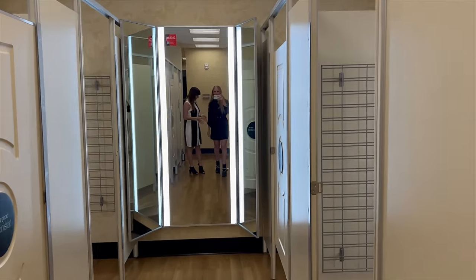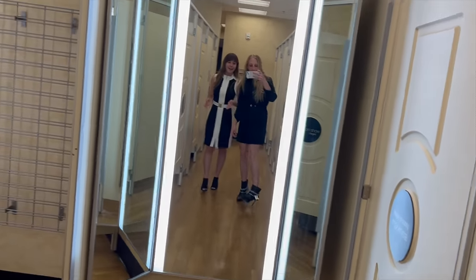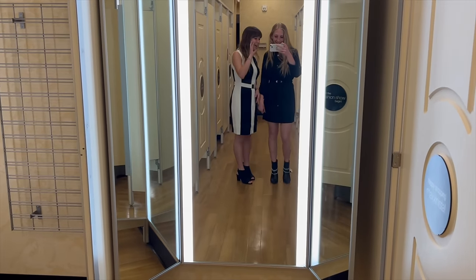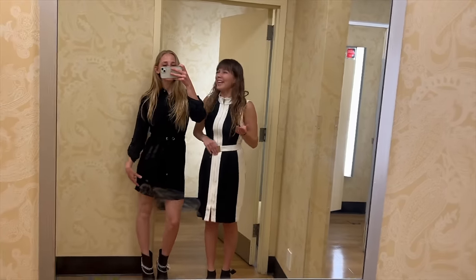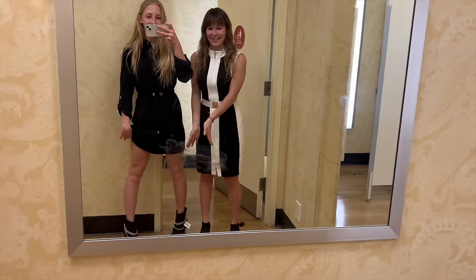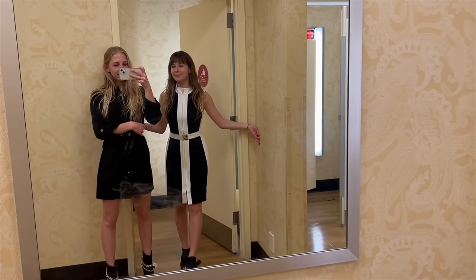This is the dresses. These are our good dresses. Okay, Alice chose out the heels and the dress. They are amazing. I like them, yeah. I like your outfit so much. I like your outfit too. I love the outfit I made. Look at the dress. And look at the shoes. They are so pretty. I like that dress too. The belt was cute.